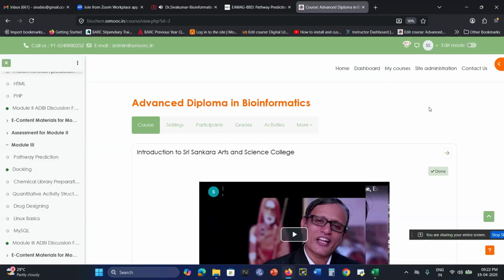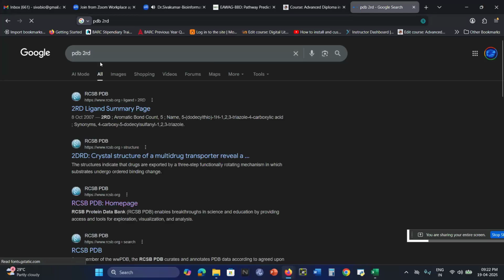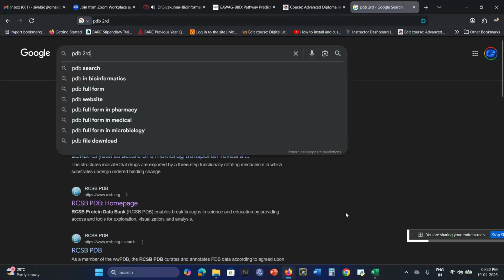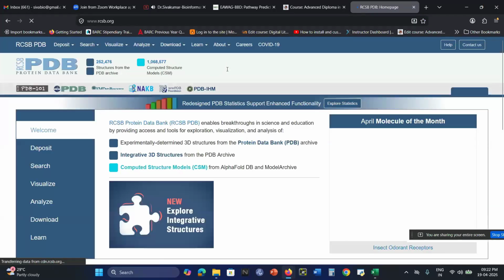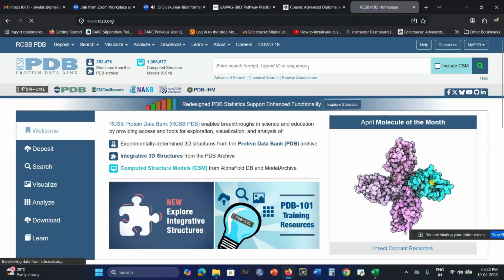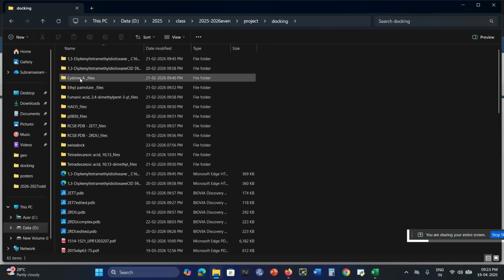For today's class, I'm going to give an example of identifying an inhibitor for an enzyme. It is going to be the oxalate oxidase enzyme. We'll go to the docking studies with the ID 2RDU.